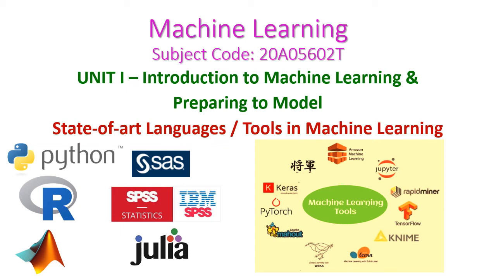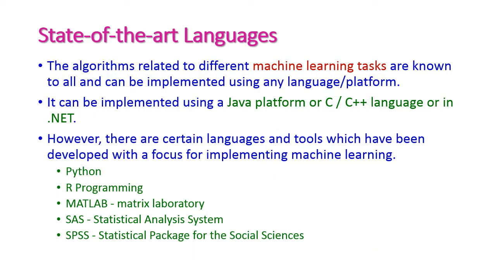In today's machine learning class we will see the state of art languages and the popular tools which are used in machine learning, and that will come under the first unit: introduction to machine learning. We can use any language to design the algorithms related to machine learning tasks. Popular languages are Java, C, C++, or .NET. Special languages focused to implement machine learning are Python, R programming, MATLAB (matrix laboratory), SAS (statistical analysis system), and SPSS (statistical package for social science) developed by IBM.